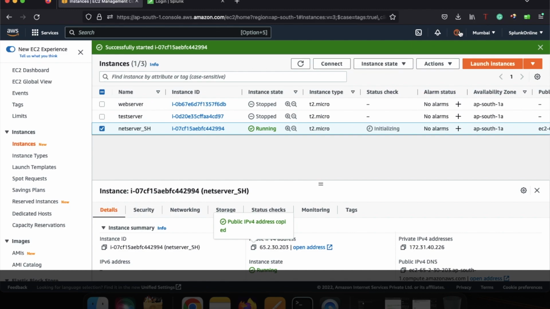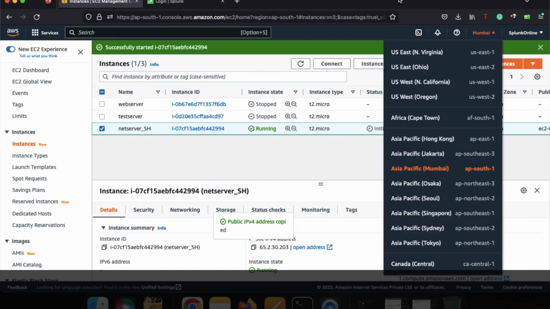Apart from this location, I have another location where I have other things like this. I will be maintaining several setups like this, and I will be establishing the connections.